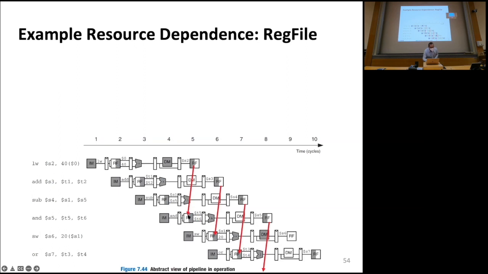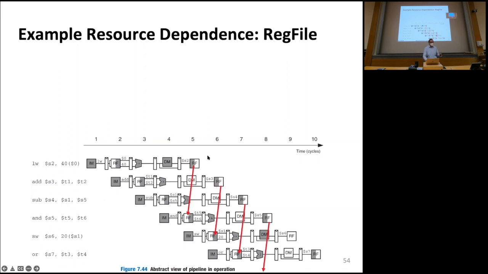If you have a single port to the register file, read and write, this is a resource contention. But in our assumption, in our pipeline, a load instruction can write, and another instruction can read 2 registers. So in fact, we have 1 write port and 2 read ports. So we eliminate this resource contention by applying solution 1, replicate the ports. Right? And this dependence is very common, as you can see, right?